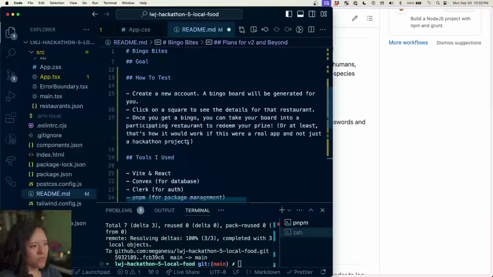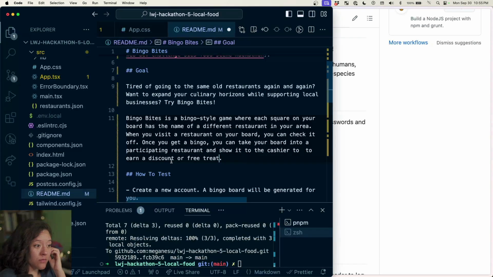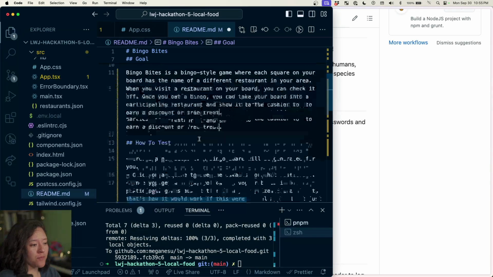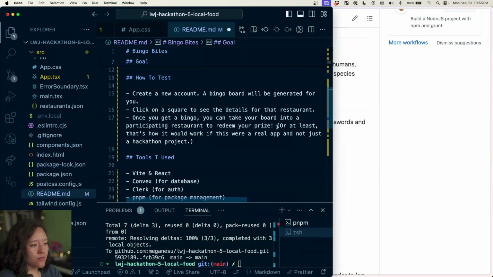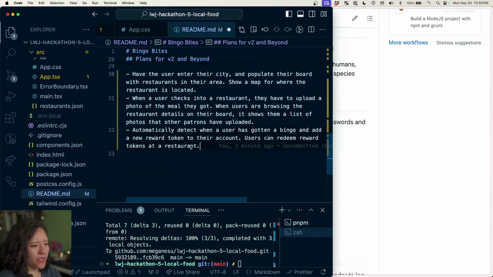I guess, here, we'll move this up here. And then let's change this. Users can redeem reward tokens at a restaurant, which updates the number of rewards associated with their account.